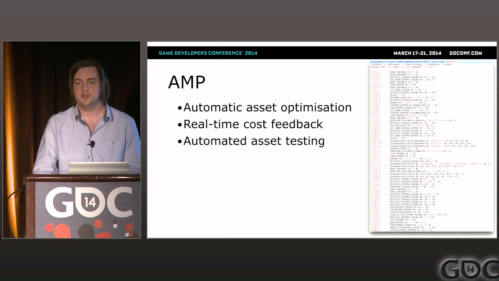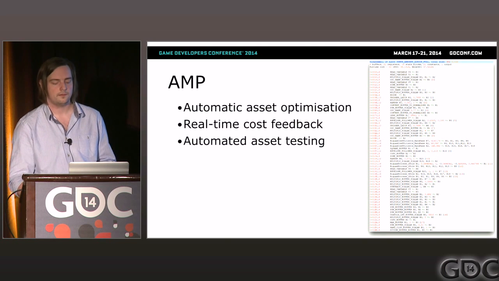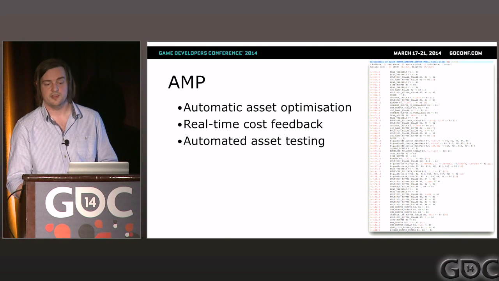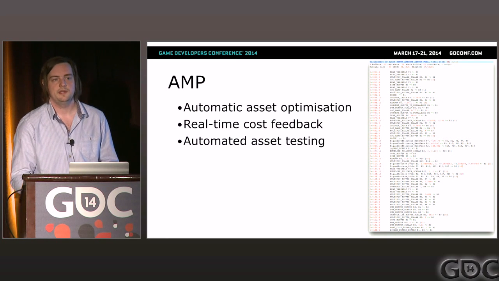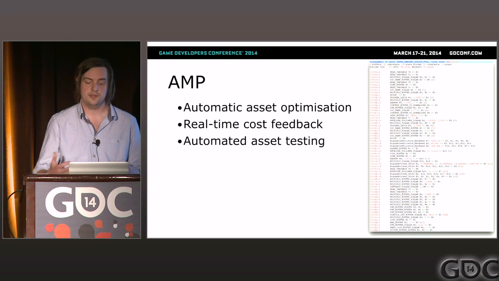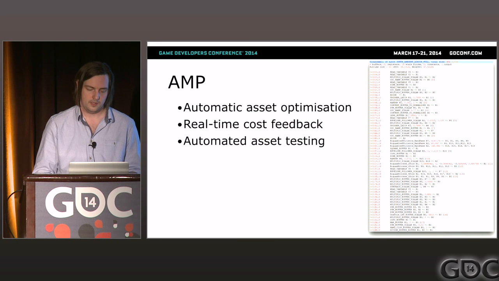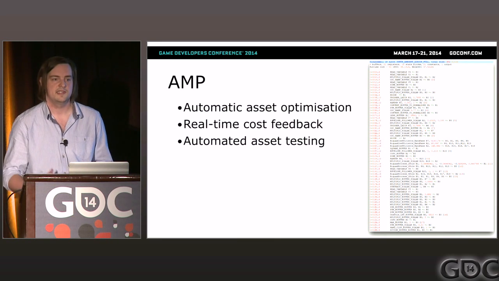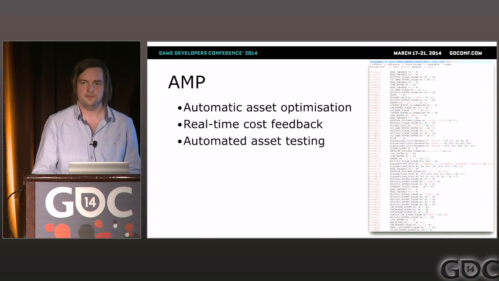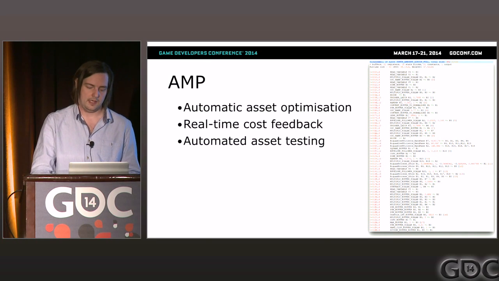So rather than working to fixed voice costs, we now work to a CPU budget. And each asset has a cost associated with it, which we subtract from our budget. Once we run out of CPU, we stop allocating voices. So that means that our runtime voice count fluctuates depending on the complexity of the assets that are being played back.